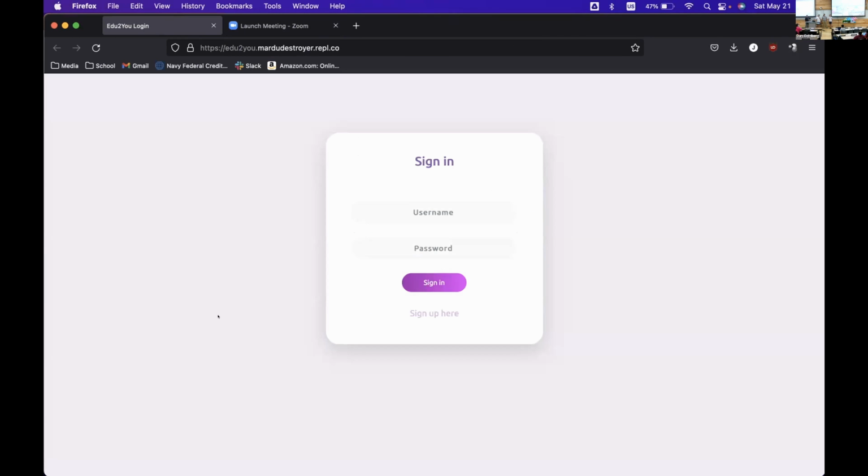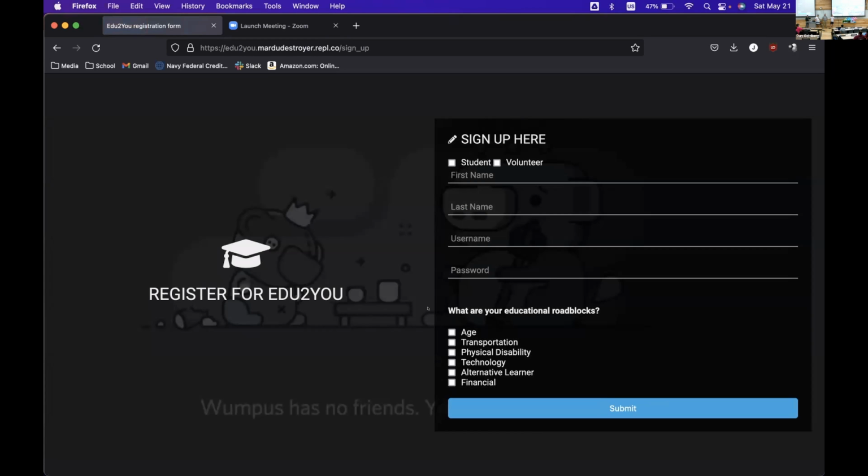So as I said, this is our original launch sign-in page. You'll be able to put in usernames and passwords, and then it'll eventually take you to a sign-up page here where you could put in all of the information like we showed there. And then depending on who you pick, student or volunteer, it could change what you have here for options of checklist. So yeah, we didn't have a lot of time to implement some of this stuff. Like I said, we are all really new to this, especially things like JavaScript.